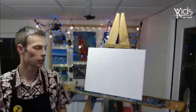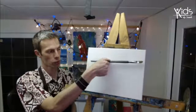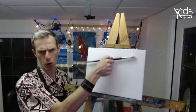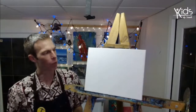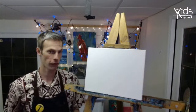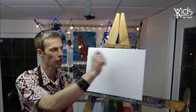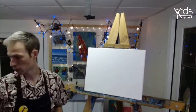All right, now, like I said, we need to do this blending. We're going to go from blue to red to yellow. And we're going to bring this almost all the way down to the bottom, maybe about 3/4 of the way down here. So yeah, it needs to stay wet, which means we need to work fast. We're going to work very quickly here, and then I'll stop. We're taking a little break. We're relaxing right now, but when we get going, it's going to be, okay, blue, red, yellow, quick, as fast as we can do it. Okay, I'm ready.